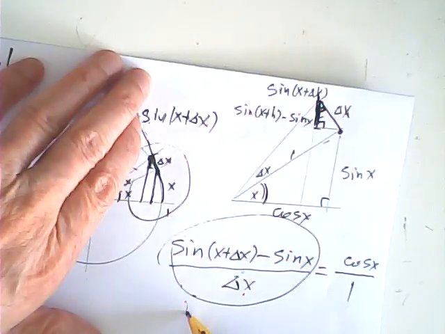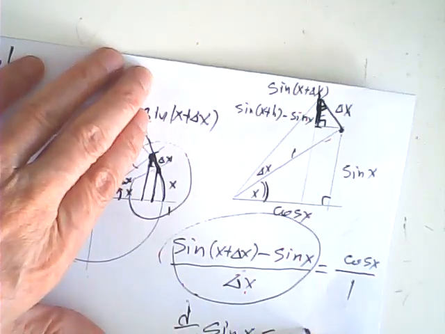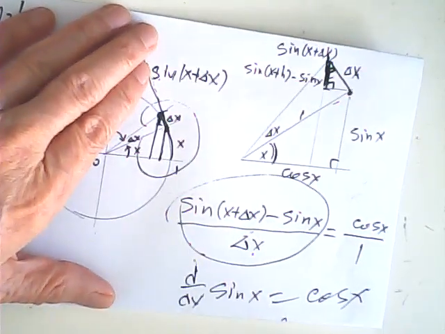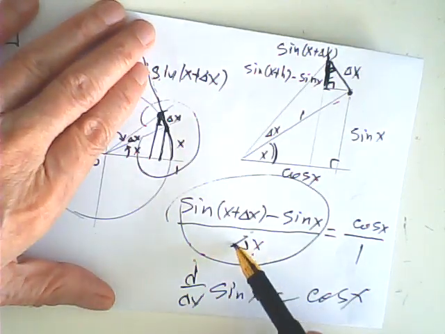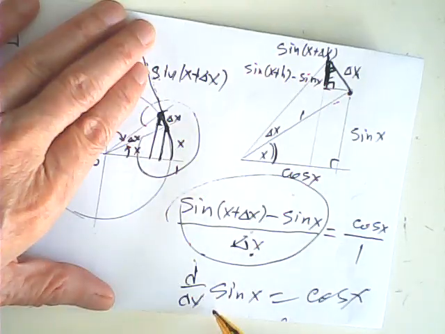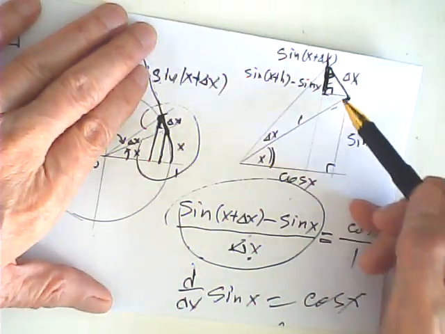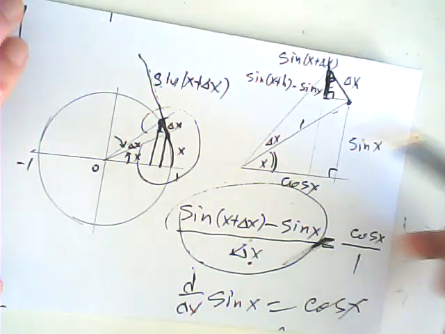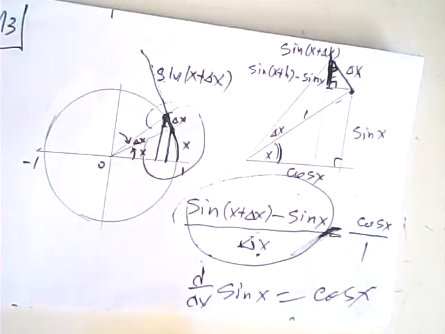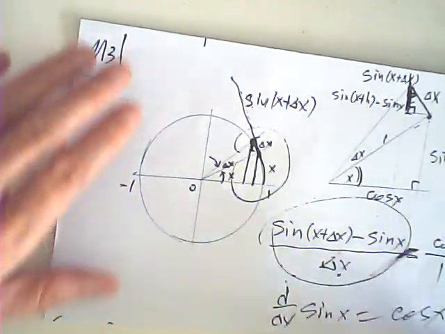That is the dsine x over dx is equal to cosine x. When this one goes to 0, this is the derivative of the sine with respect to x, and this equation will be true because this is perpendicular to this line. Anyhow, I hope you follow. This is a very nice method. This is method 3.